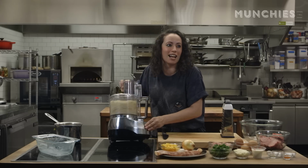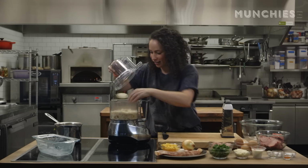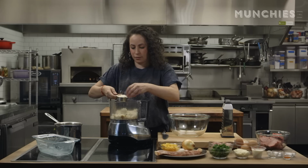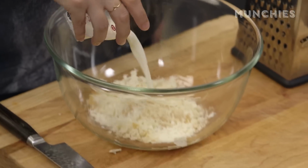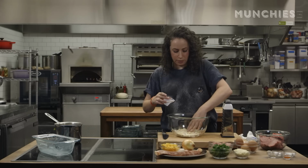Hypnotizing. I just got lost in this. Did you notice that? I just stopped and I was staring at it. Look at this. This is so beautiful. Now we only need 2/3 of a cup of this. One there, just like that. I'm gonna add some milk and just soak it. And that's gonna make it even more moist. Give it a little stir.